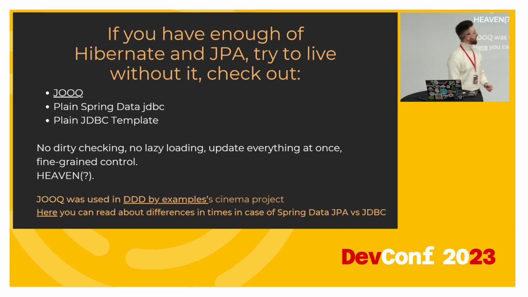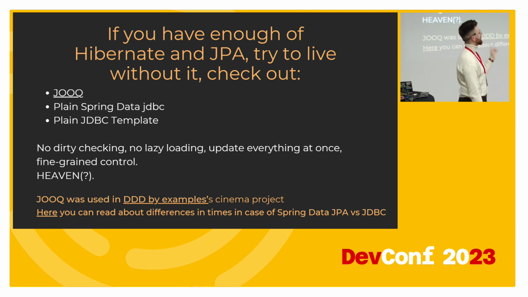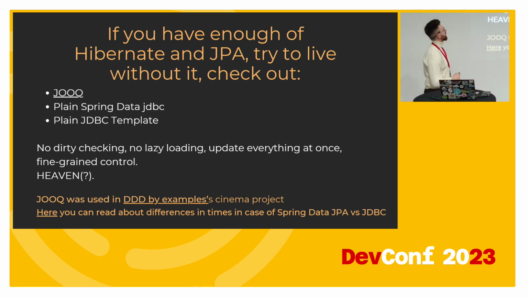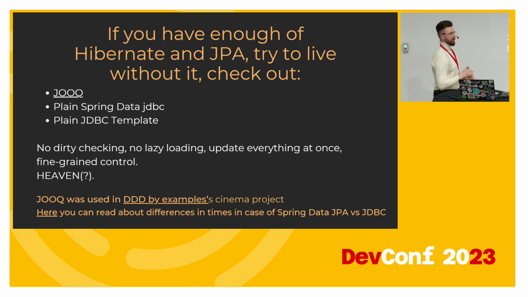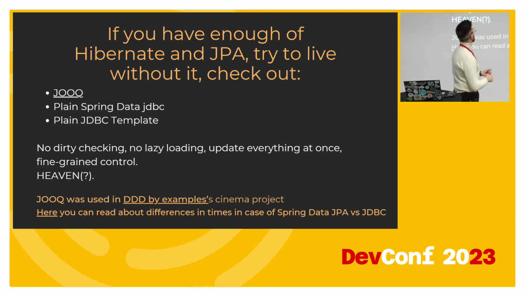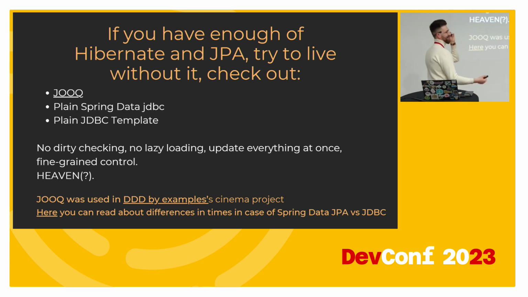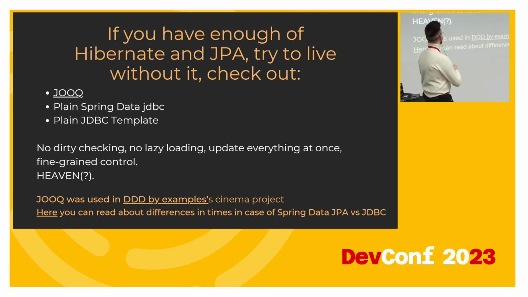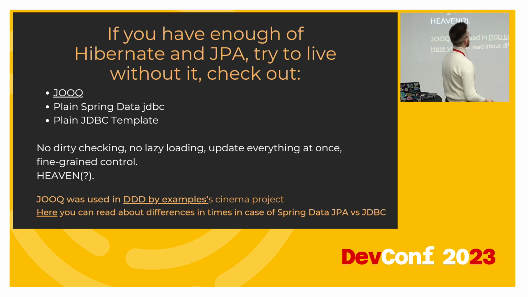Okay. If you have had enough of Hibernate and JPA, I'm speaking to Java developers now, you can check out a few tools. There's Jooq. It's a more lightweight solution for SQL, for maintaining the entities and so on, and also Spring Data plus JDBC Template. I know some people that are using that combo, and it works really well instead of Hibernate, because you don't need to bother with ORM things. No dirty checking, no lazy loading, update everything at once, fine-grained control. You can program it as you wish.